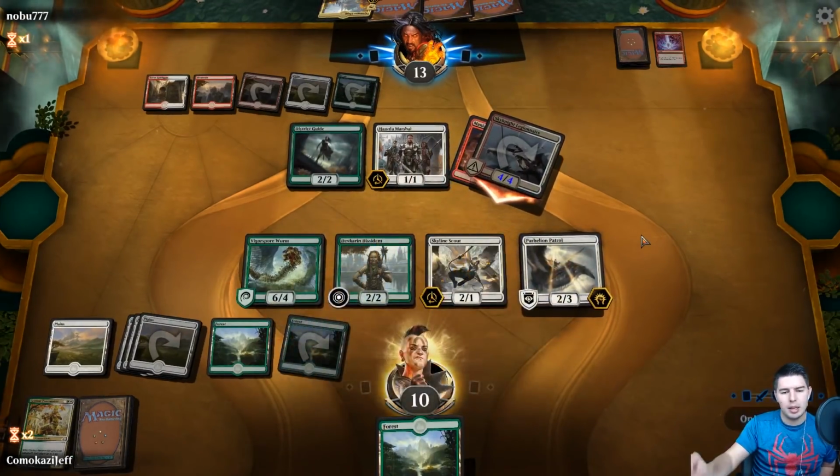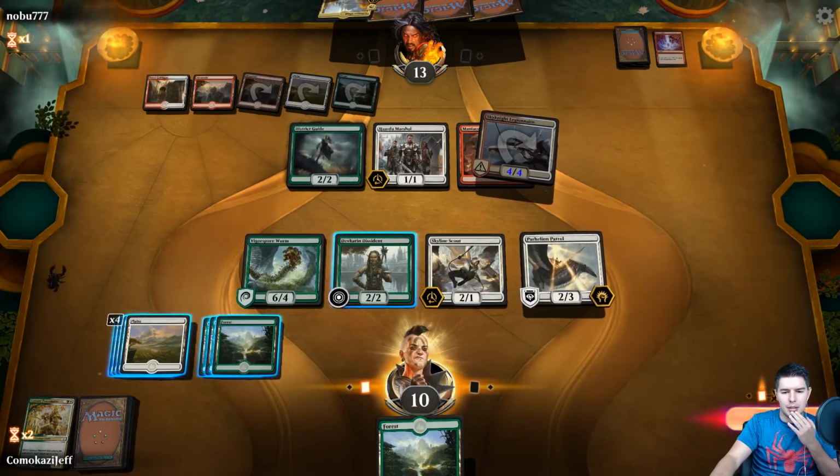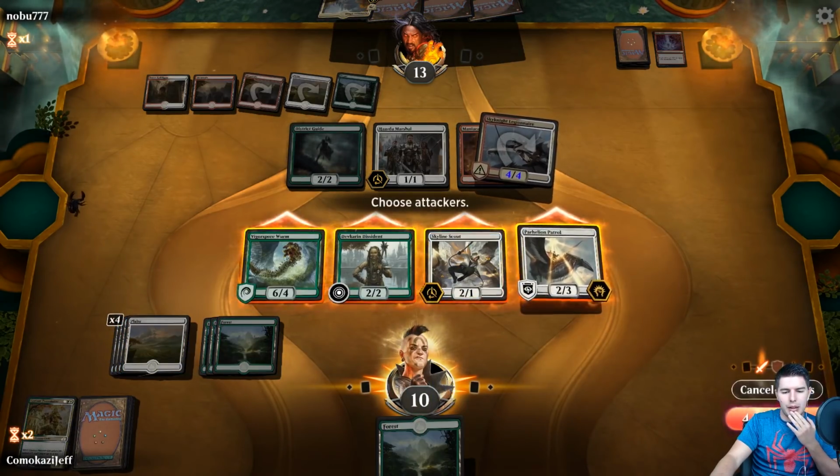Taking 4. This has Vigilance, so we can block. Oh, man. Don't give me land. All right, we're going to swing all in.